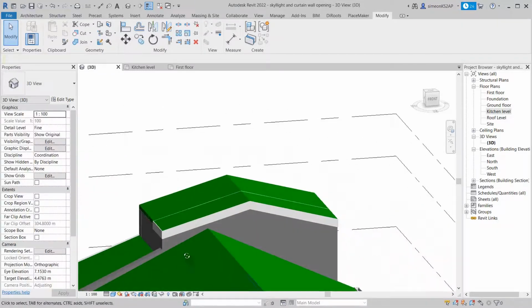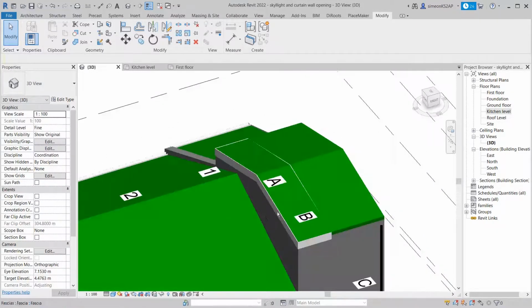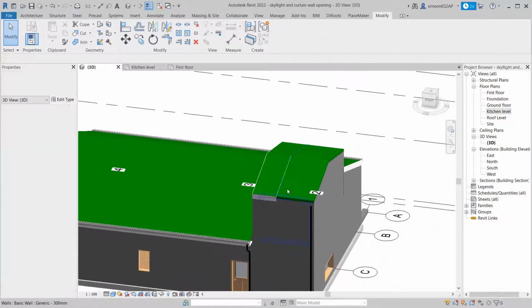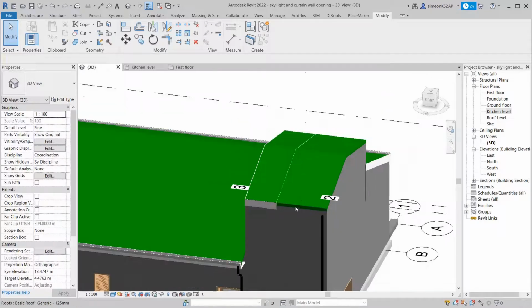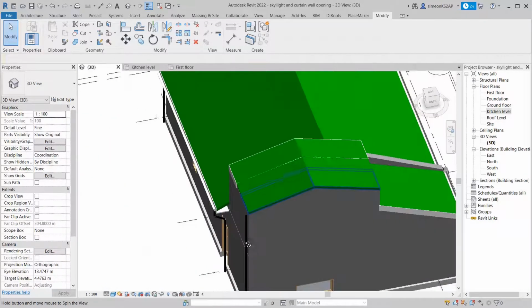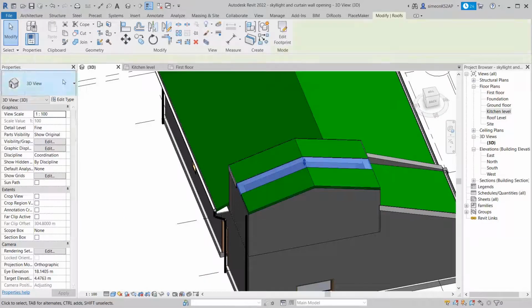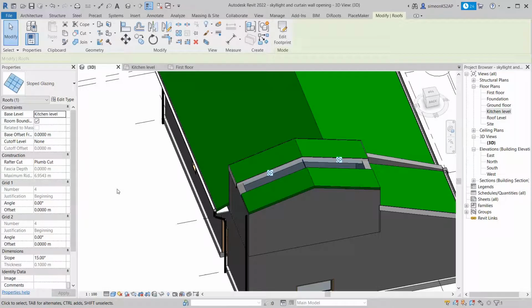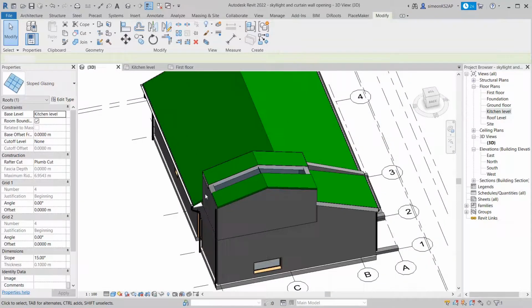Now what are we going to do? Now that we have finished that one, we are now going to select this one and make it a sloped glazing, which is great now.